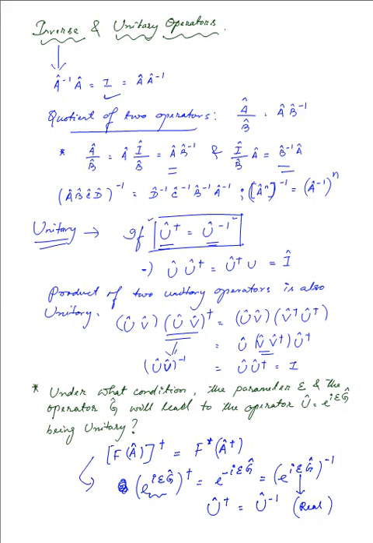And also we have the case where g remains as g if it is Hermitian. If it is not, then it's not going to be just g, because g adjoint is equal to g only if g is Hermitian, the condition of a Hermitian operator. So first, the epsilon factor multiplied to it has to be real, and the operator that is in the exponential term has to be Hermitian. So these are the two conditions that must be satisfied in order that the operator u is a unitary operator.